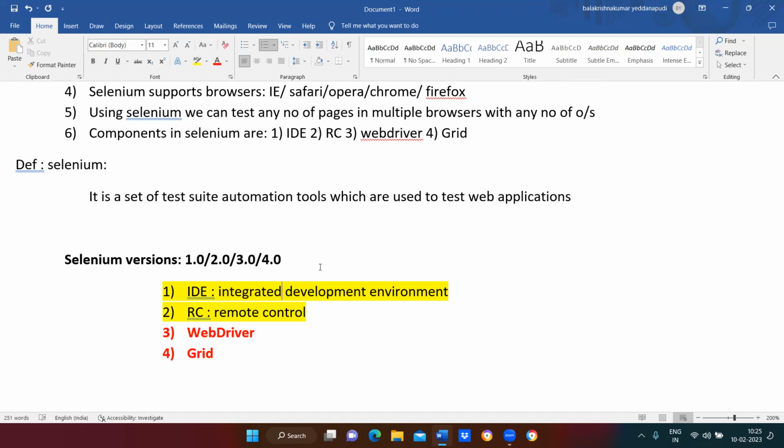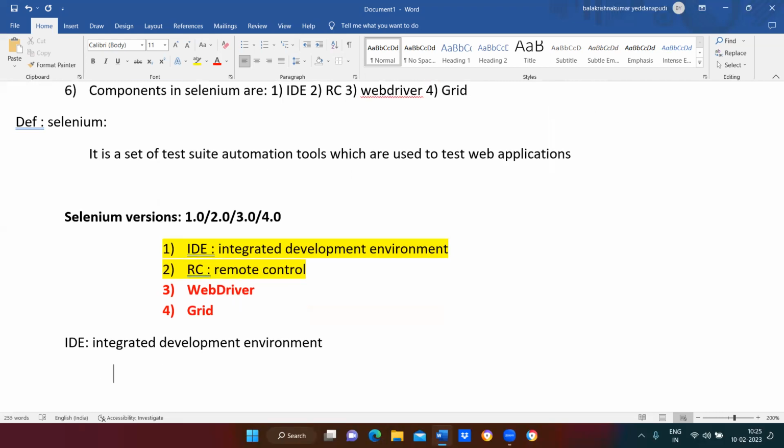Now, what is the difference between all these tools? The first one is IDE, Integrated Development Environment. When you come to the IDE, first, it is a record and playback tool.